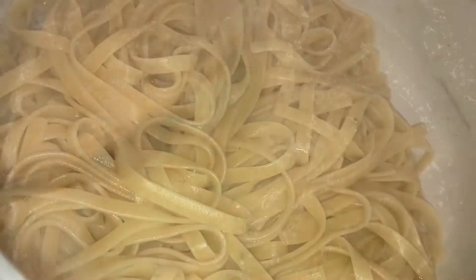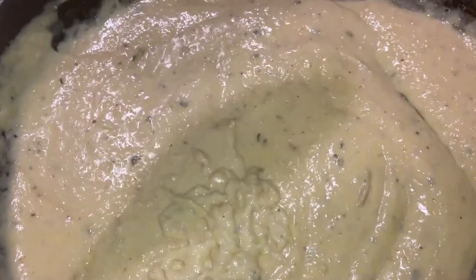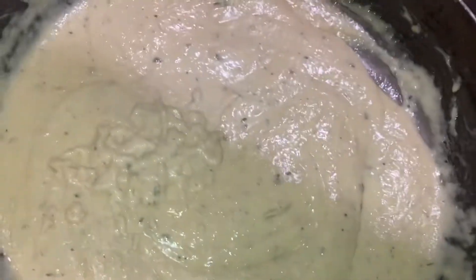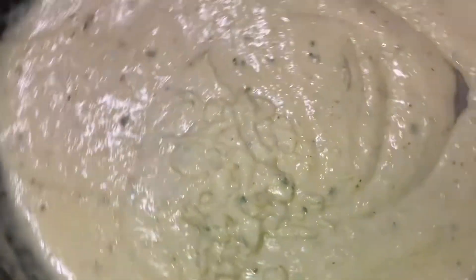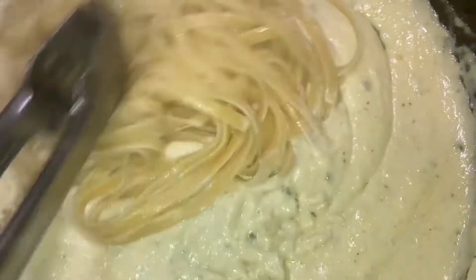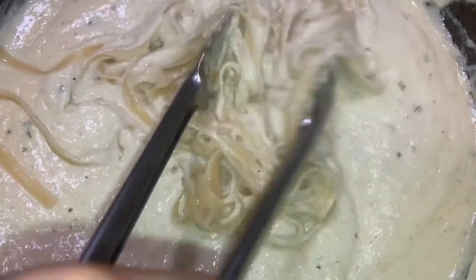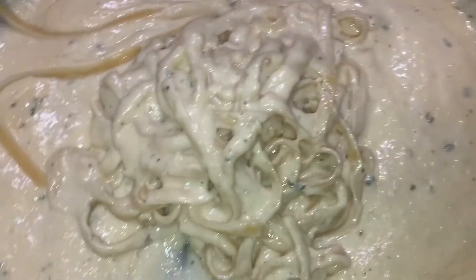Put it in our alfredo pot — as much as you can, that's enough, just sit it in the pot. Now can you grab this pot without burning me? Lift it up over the alfredo and put it on the other eye. You're gonna grab the tongs and put them in a little bit at a time. Now mix — before you put some more in — mix it all up in the sauce, flip them, pick them up.